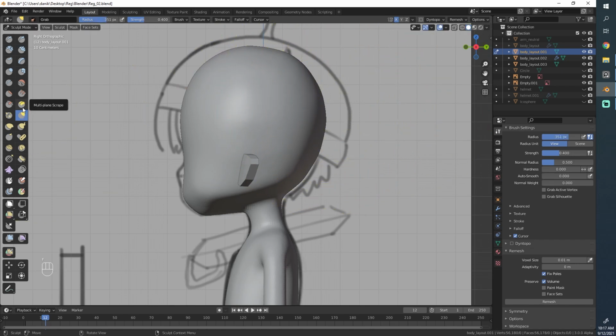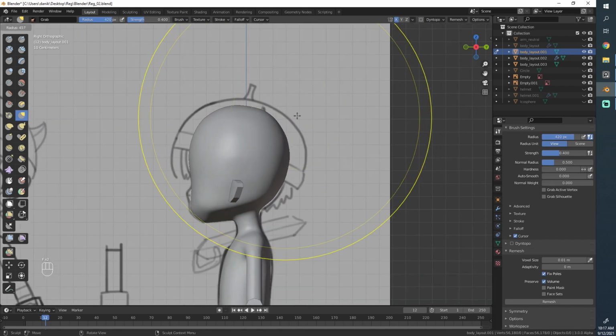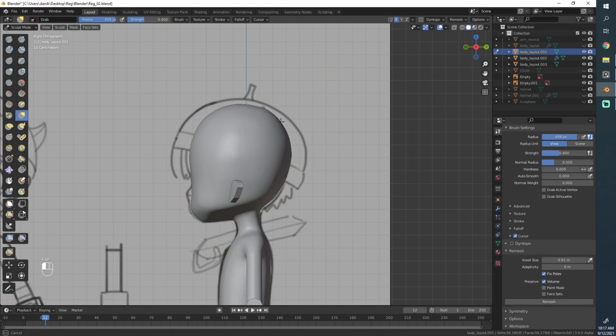I'll use the grab brush and begin here in the back to, with a very, very large brush, adjust the proportions in a very smooth way. As you do this, I want to make sure that the front isn't higher than the back. I'm not sure if you were able to see it before, but it seems like the highest point is more towards the front rather than the back. So I just want to adjust that a little bit.